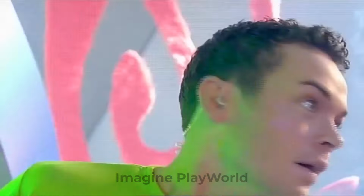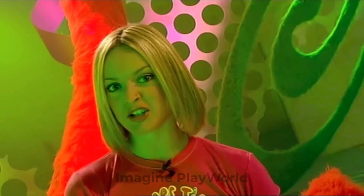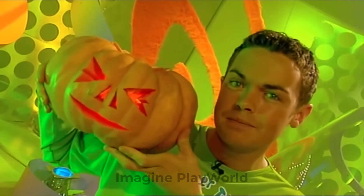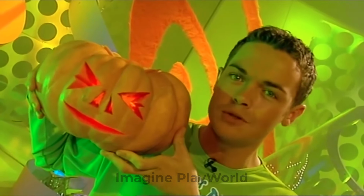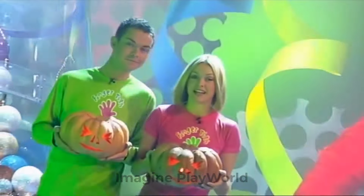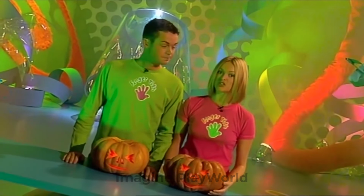Halloween. It makes you think of ghosts and ghouls. And pumpkins. But why do we make pumpkin heads? Well, it's to get rid of all those ghosts and ghouls. But have you ever tried carving a pumpkin? It takes absolutely ages, and then you're left with loads of mess and seeds and pulp. And when you've finally finished it, it doesn't take long before it starts to rot.